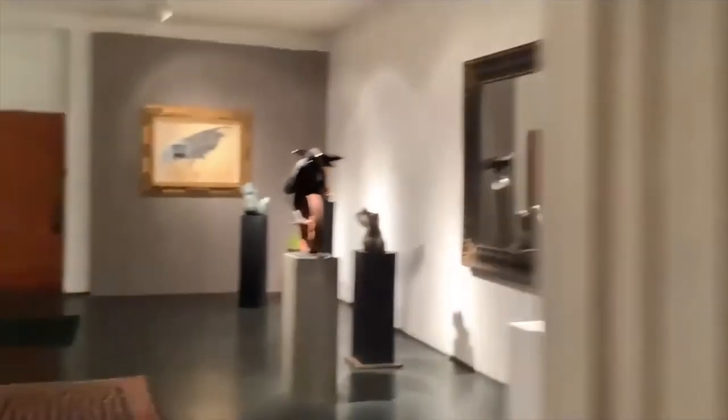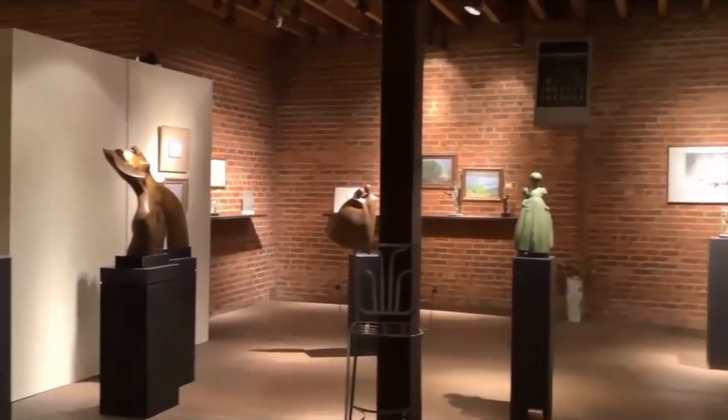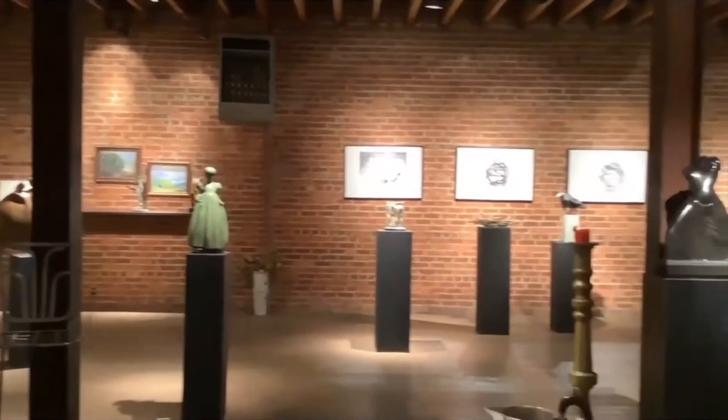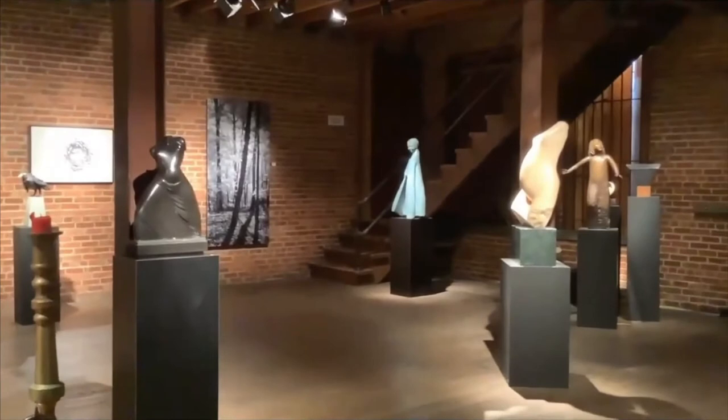We're now moving into the front gallery — a much larger space that contains sculpture, painting, prints, and photographs. We can really see the diversity in your work as we view from the stone to the marble to the bronze. Which artists inspire you? Michelangelo and Rodin. Later, Maillol, Noguchi, and Manzù were the sculptors I most admired. And there was Leonard Baskin — his raptors excited my crows. I had a visceral response to his work; it was a kind of kickstart for my thinking. I actually own one of his paintings. He died in 2003 and I really regretted that I had made no effort to meet him.